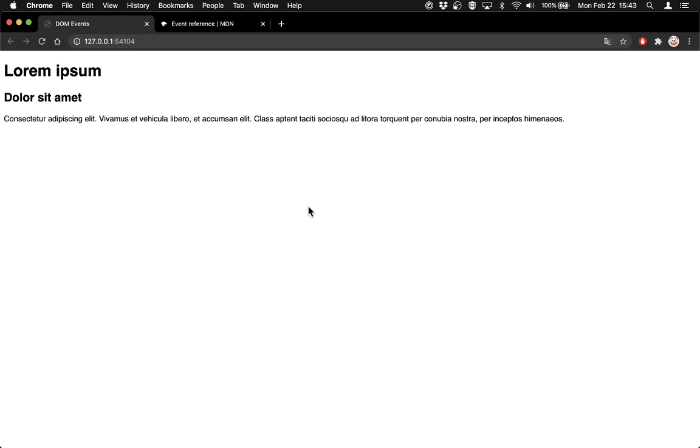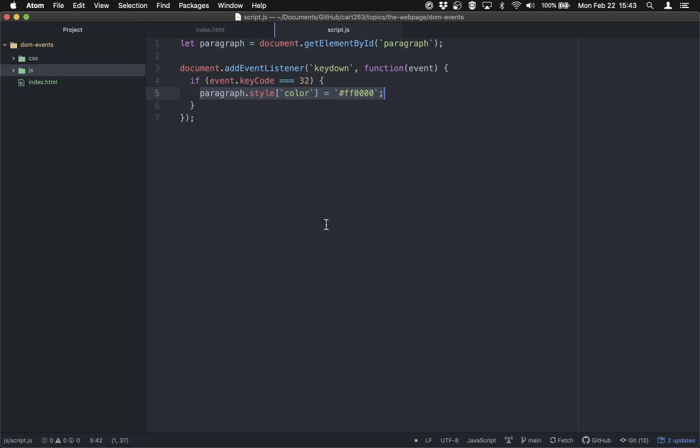So if we go and look back at this now, maybe you can hear that, I can press any keys I want, and as long as I don't press the spacebar, nothing happens, and as soon as I press the spacebar, it turns red because it checked that was the key that got pressed, right?